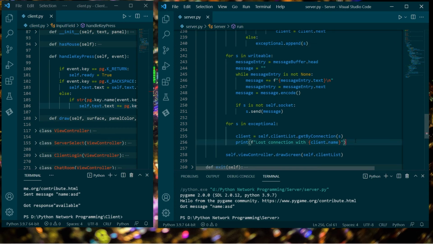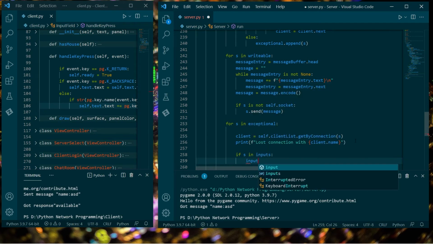I want to make this video economical. So a few other things that we want to do. We have this list, inputs and outputs, which tracks all of the connections. So we want to actually remove it from the set of connections so that we're not still looking for data from it.